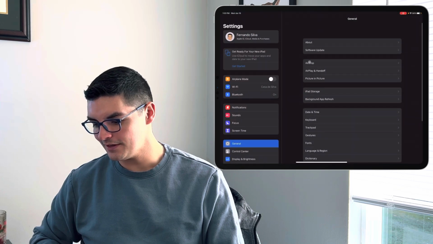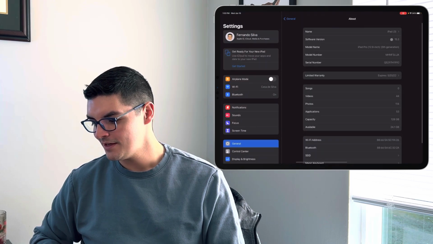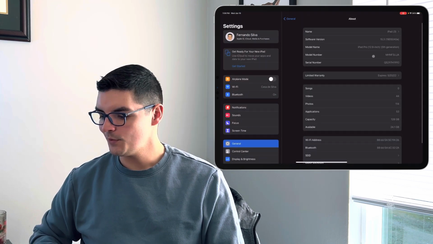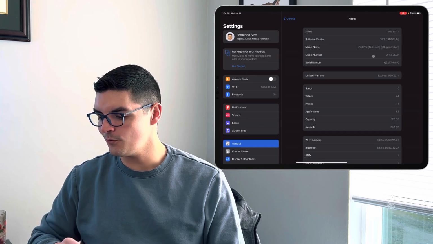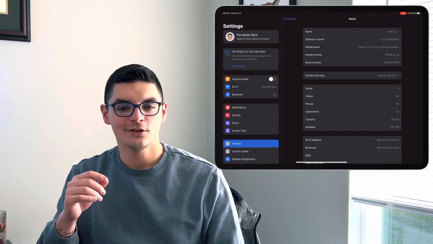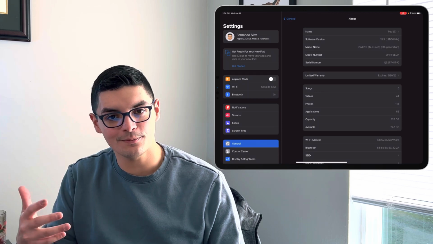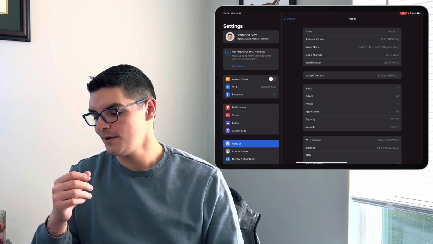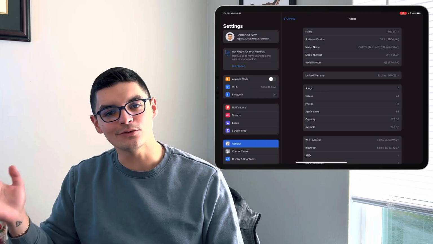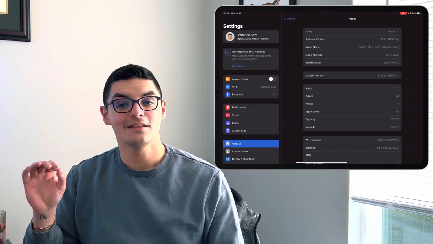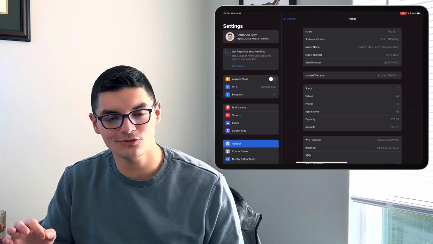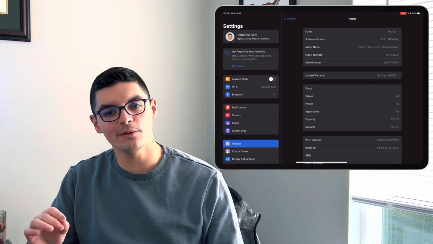So then let's go into the actual build number. If we go into the About section, let's click into the 15.3. We have 19D5040e. So as you guys know, if you do follow these beta programs or these beta updates, the closer this E gets down to C, B, A, that means we're getting closer to that release candidate edition, and then finally the overall public release of this update.